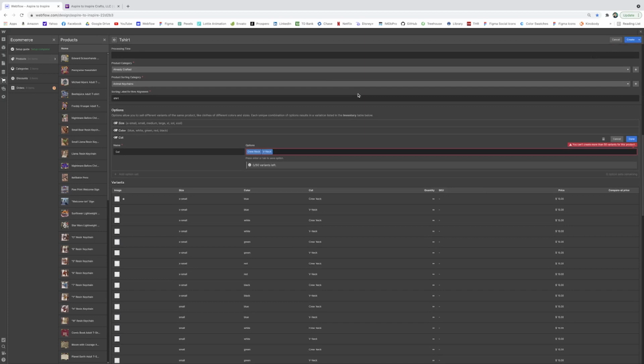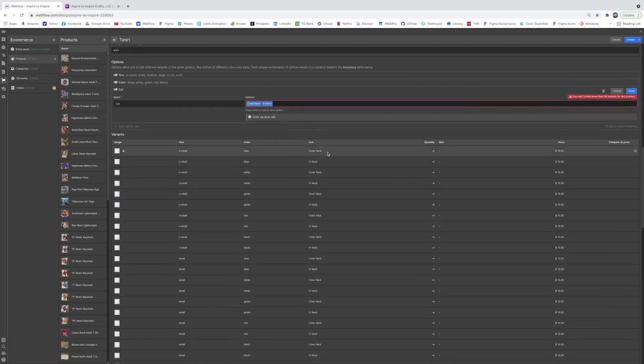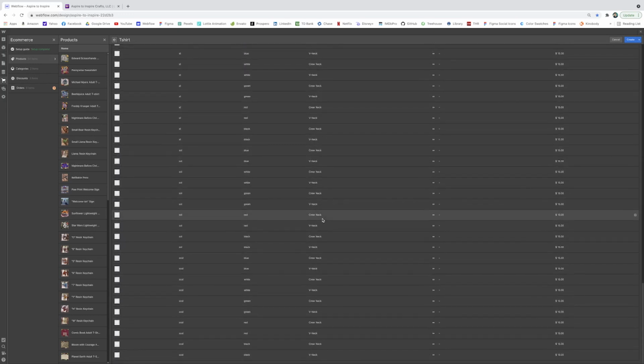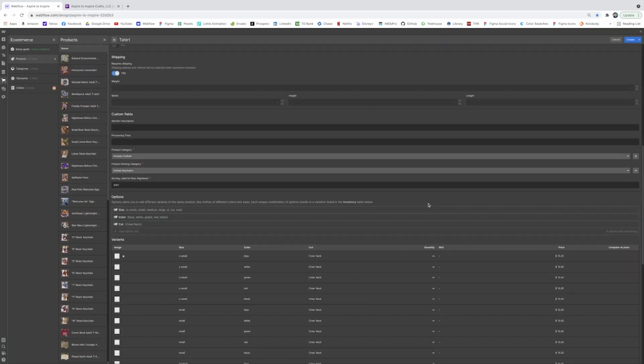It yells at me for that because, again, I've hit the limit between the size combinations, the color combinations, and now each of those combinations has to have another set of combinations to make room for the cut, V-neck, or crew neck option. So again, you're gonna hit that really quick because you're seeing here it's creating all those different versions of itself, which is great that you have the option, but you hit it so fast. So let's say if I got rid of V-neck and there's just crew neck, that's fine.